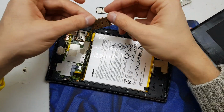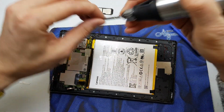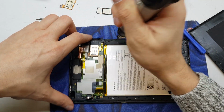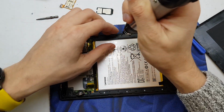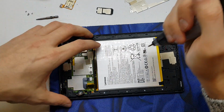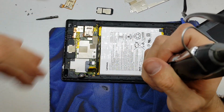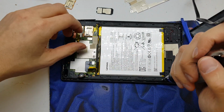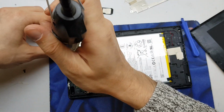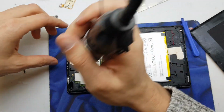For now, we're going to change the SIM tray here for the new one, and for this we need to unscrew the last of the screws on the frame here. The silver screws are on the right and left side, and the corner and the upside down ones are the black ones. This is a different screw, so place it not in the same place.